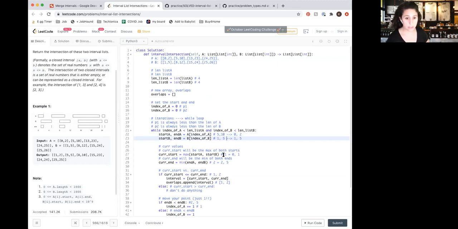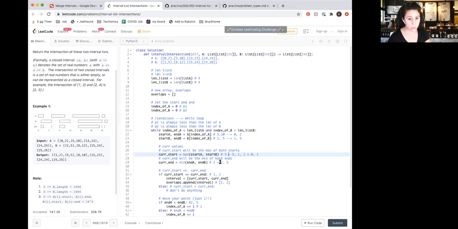Let's look at the current start. We want to look at start A and start B. So 5 and 1. Which of these is bigger? 5. So 5 wins for current start.